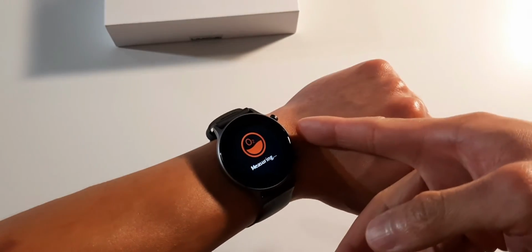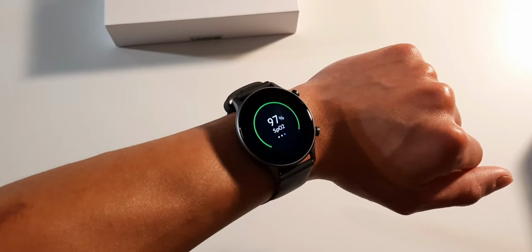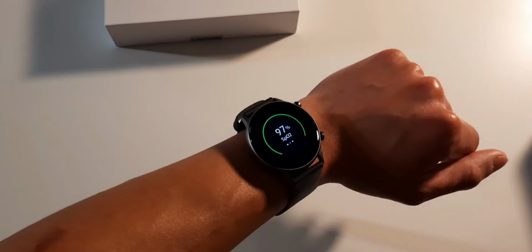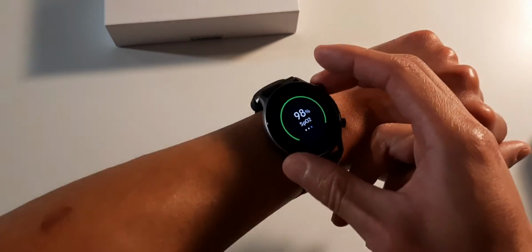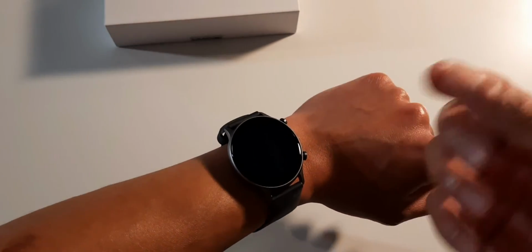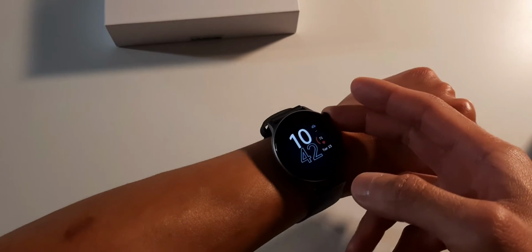But as I mentioned in my first video, I'm not really a huge fan of these two buttons since this is not like an automatic watch or some fancy watch. This is a digital watch, so I don't think physical buttons are really needed. Because this obviously doesn't look too slick, but having the physical button does help sometimes with stopping a timer or something that you need to do real quick instead of swiping it back on your display, because sometimes it might be hard to navigate through the screen when you have sweaty fingers or you're in a workout. So that will be the only time when I see that these buttons are useful.